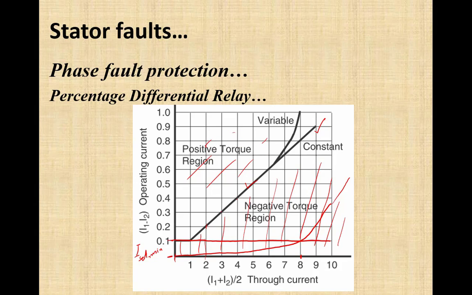So for the example that we have just discussed, we have seen that for a retaining coil current of, let's say, 4 ampere, we have observed that the operating coil current was 200%. 200% of 4 will be 8 ampere, somewhere here, much higher. I have extended this value above 1, so it is even greater than 1, 8 times greater than 1. So the relay would easily operate for a fault within the zone of protection.